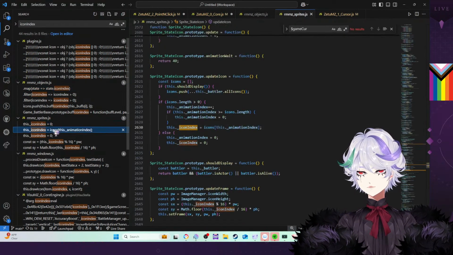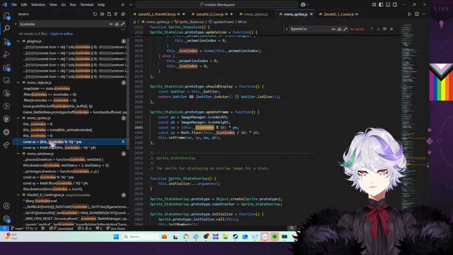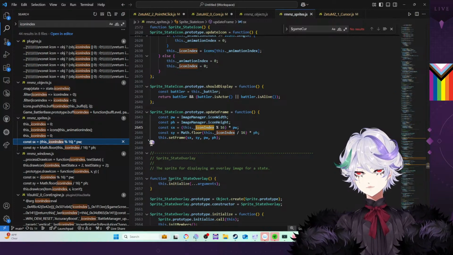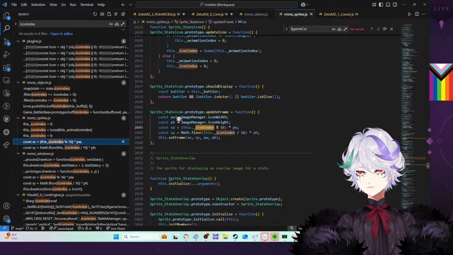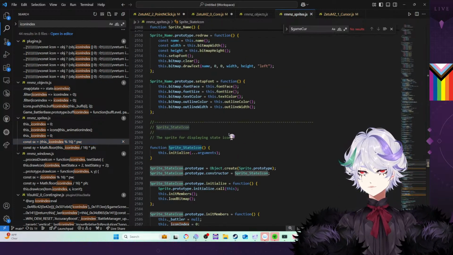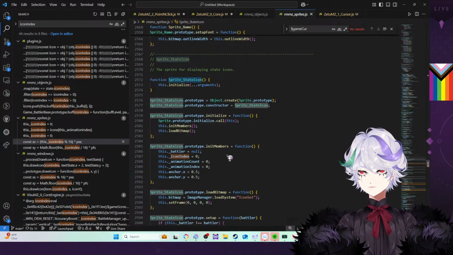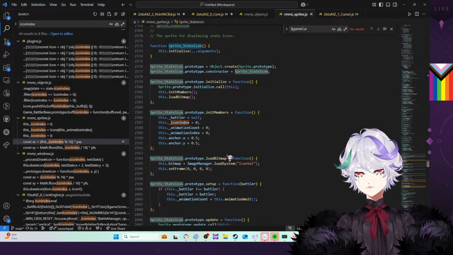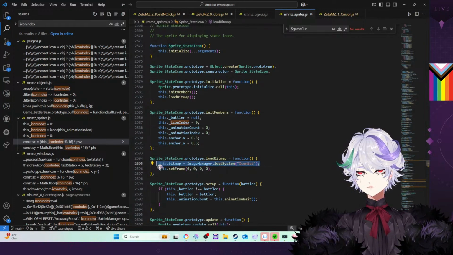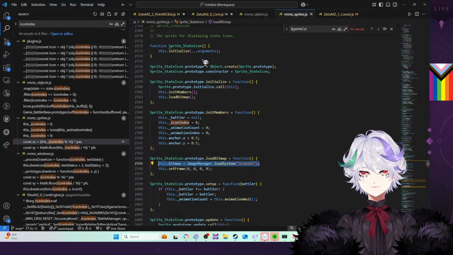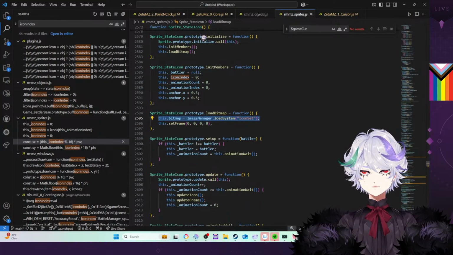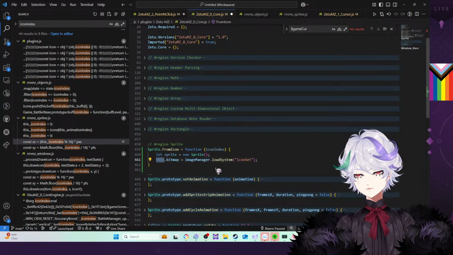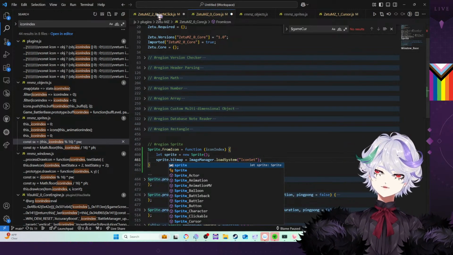Wait, sprites. Okay. Yeah, so I just need this. So, sprite bitmap is equal to icon set.